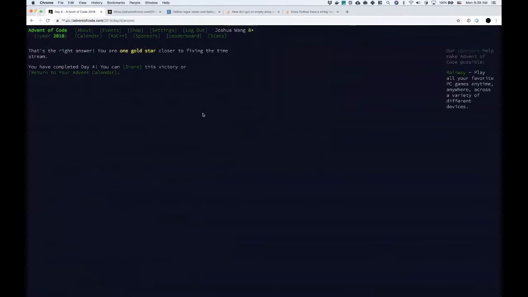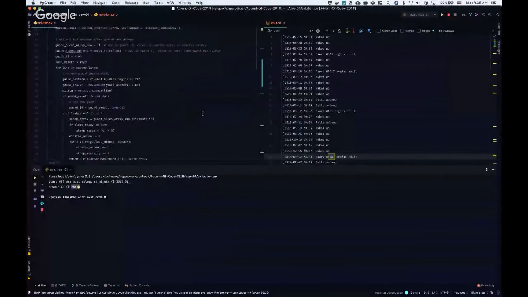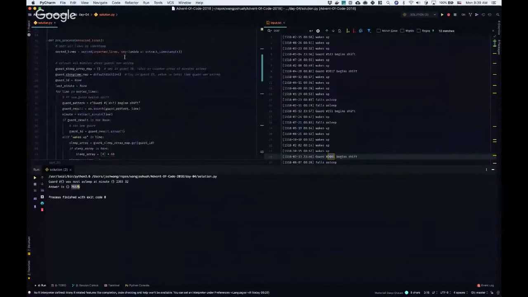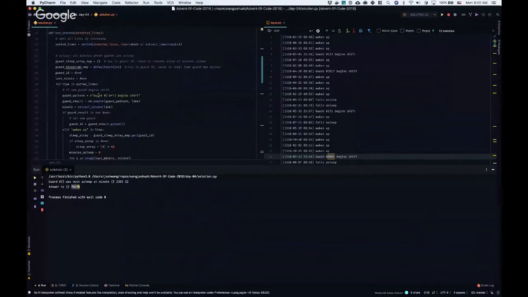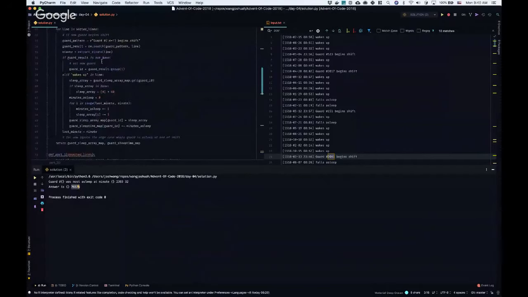So we solved part 1 and part 2, and the way we did that was by first we sorted the lines, then for all lines we extracted the minutes, and we saw if it was a new guard, then we'd set the guard ID to be the new guard ID, so we could record that.